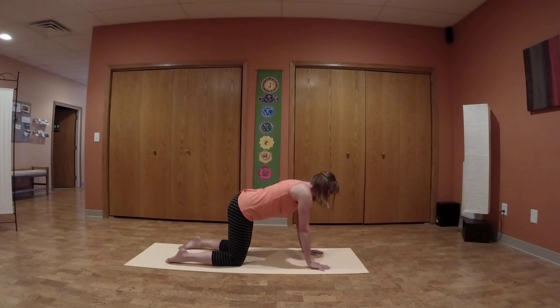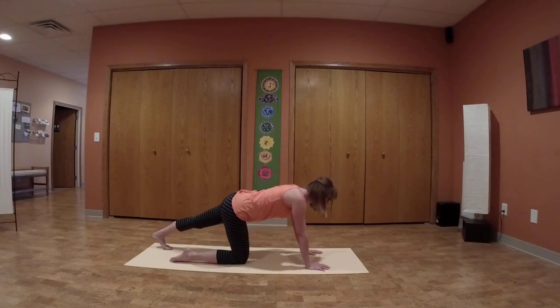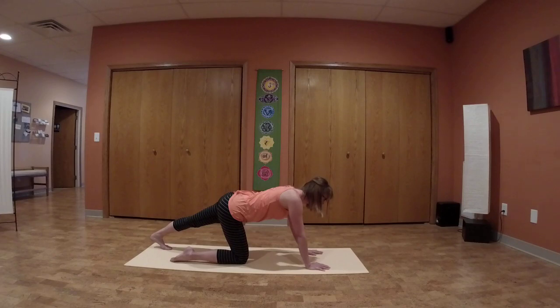And once you're back in your table, shift your weight even between your hands and knees. We're going to extend that left leg back behind you, press the ball of your foot into the mat, and give yourself a good calf stretch. So press your heel toward the mat. Let that calf release.